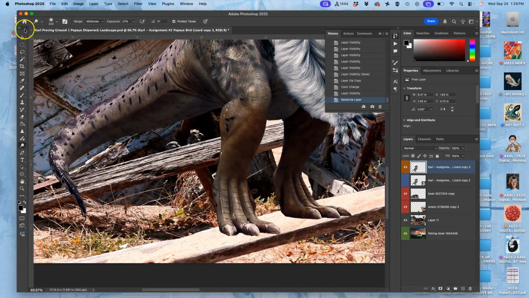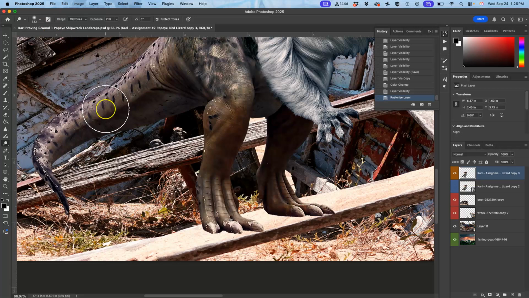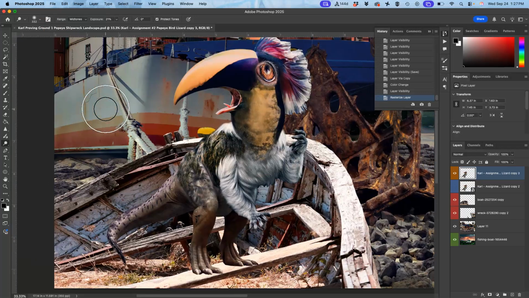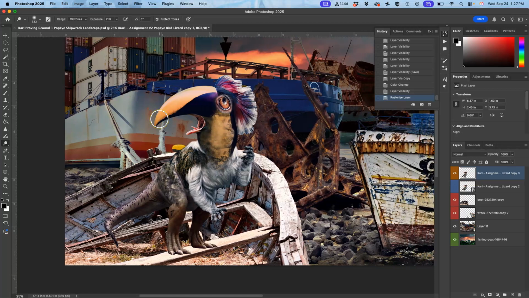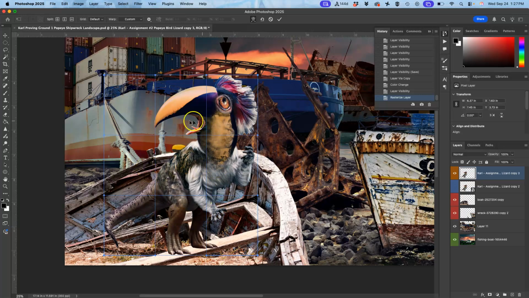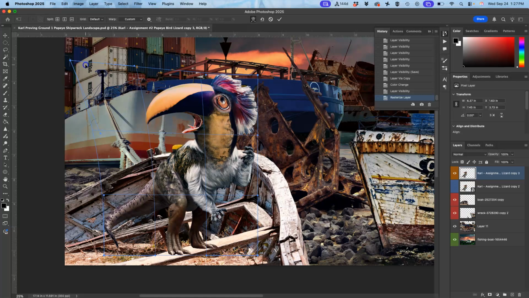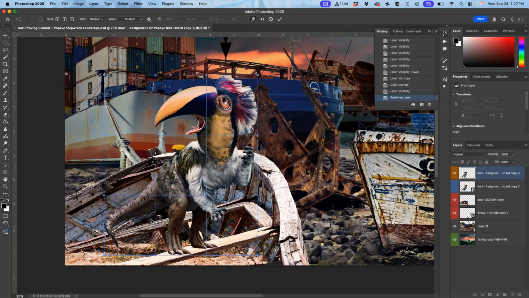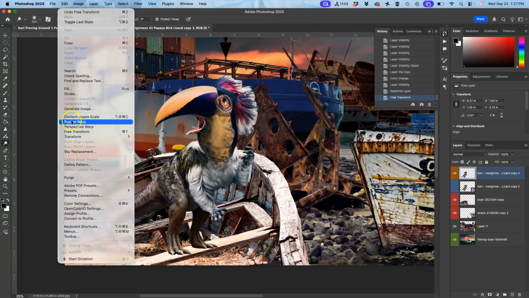And what's a lot of fun for this project is it allows me to do something called Puppet Warp. This is different than Command T and Warp. When you do Command T and Warp, you get a 9-square grid, and then you push and pull it like it's cookie dough. But the problem is whenever you do that, it softens it. So instead I'm going to click on Edit and click on Puppet Warp, which is 2 options above Free Transform, the thing we've always been using. Puppet Warp is really good in Photoshop. It's really slow in Photopea, because it takes a lot of processing.